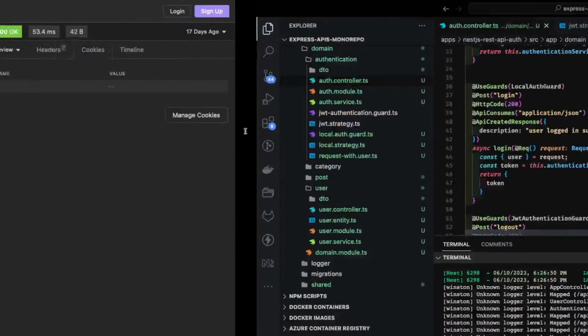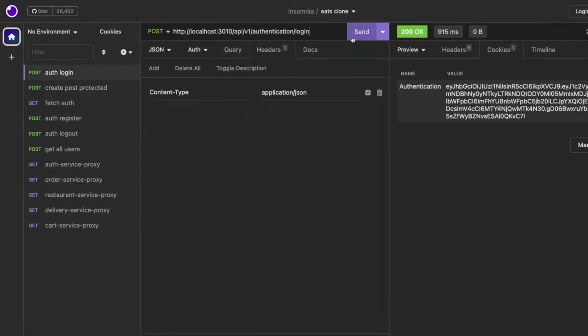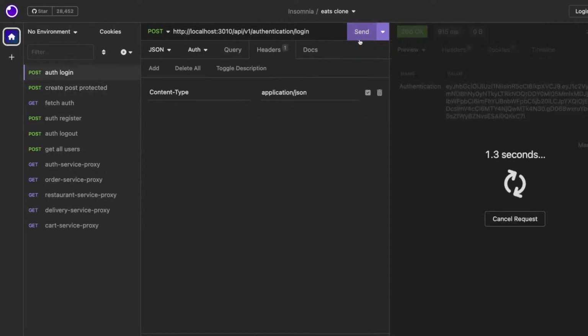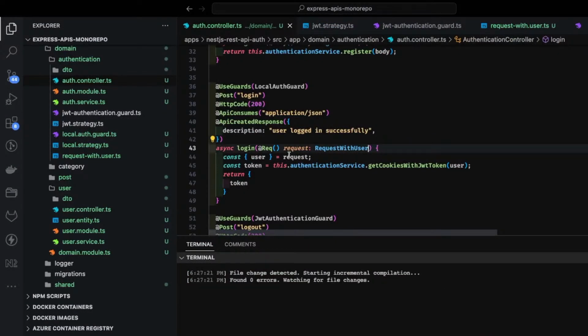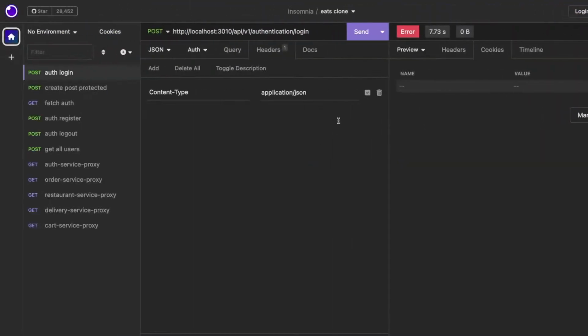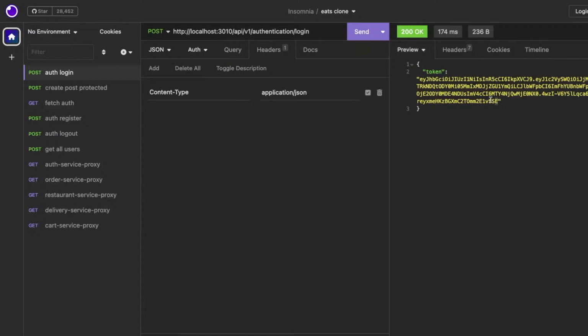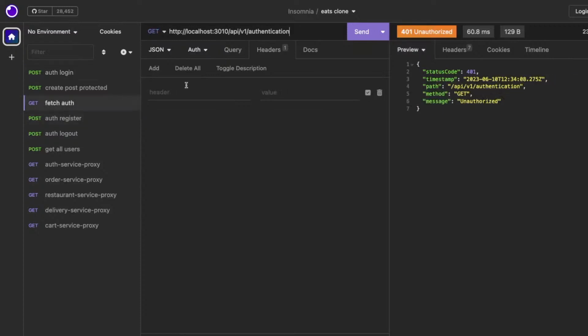So if I do the login now, we have changed a little bit things. Okay, I need to remove this thing, otherwise it won't return any response. I will restart it and I do the login. So here, this is my token, right? Now this token can be sent inside authorization header. So let's say this is the fetch auth. Here I can say authorization, and it can be a bearer header, right? And this is my token.